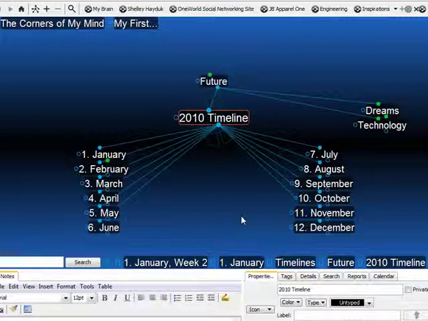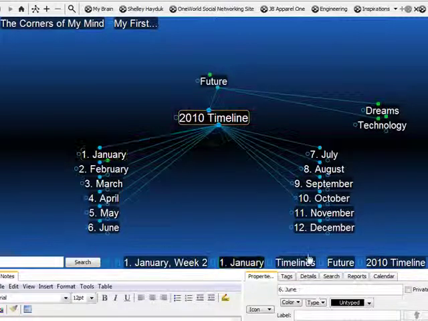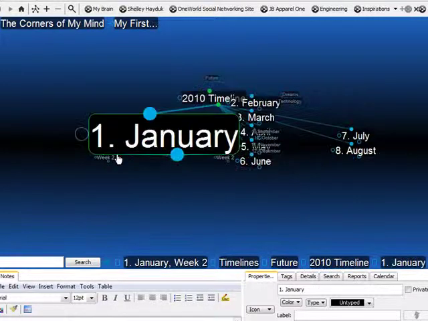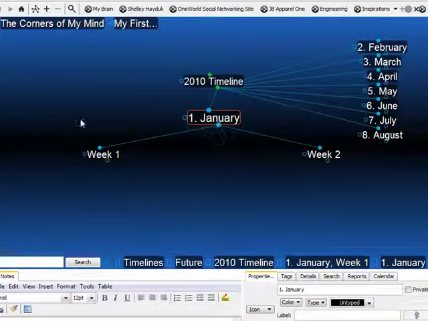I'll scoot over to my brain and show you what I mean, because I actually do organize by timeline for our company newsletters. So in this particular example, we've got a 2010 timeline, and we've got each month shown visually in the Plex. Now, as Matt mentioned, we do have a calendar, we do have notes to timestamp, but in this case, if you wanted to focus on week 1, week 2, week 3, you could start journaling, or each day of the month come in here and put this.